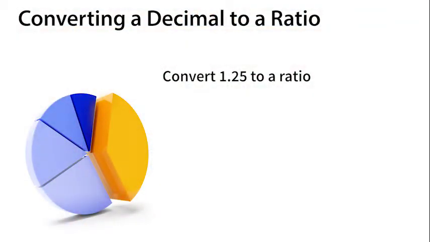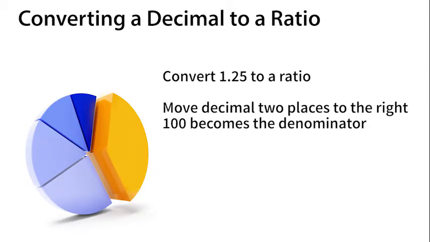Now here's an example where your numerator can end up larger than your denominator. The rule still stays the same because we're still going to move our decimal place to the right 2 places. We add 100 to become our denominator, and 1.25 will become 125 over 100. Now remember we talked about a ratio is the same as a fraction, which is a part over a whole. So if you think about it in terms of money, if it takes 100 pennies to equal $1, then that would be 1 whole. So if I look at 125, you can look at that as 125 pennies, which means that's 1 whole and 25 parts of 100.